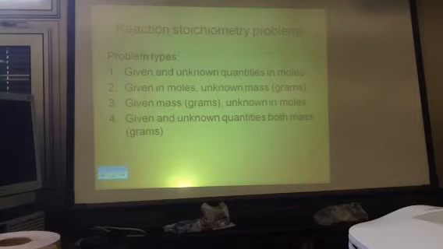We can do a composition stoichiometry where we have a given in moles and we're going to grams. We can have one where we're given a mass in grams and we're going to moles. And then number 4 is the most common type because it's the most real world of the 4. I give you a mass of something in grams. You tell me the mass in grams of product that can be produced. Or I give you a mass of a product in grams and you tell me how much reactant you will need to produce it. So those are the ones that you're going to see most often.